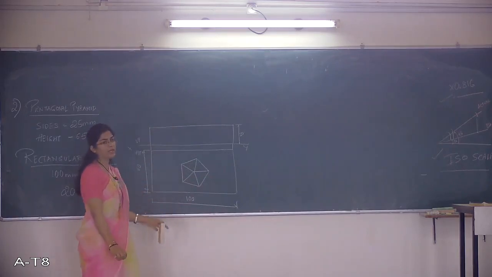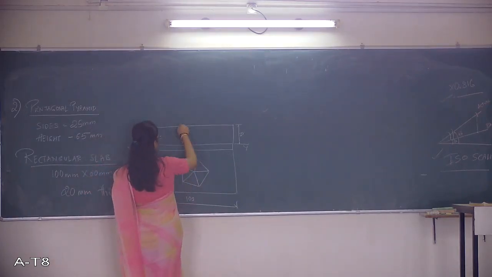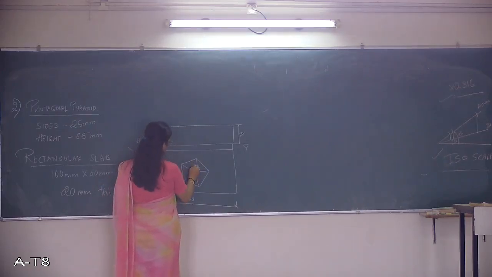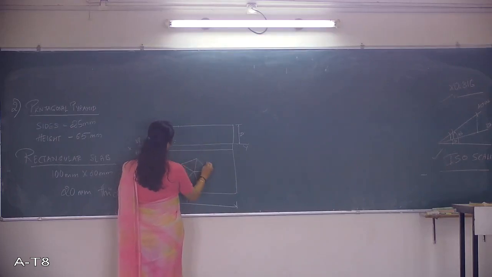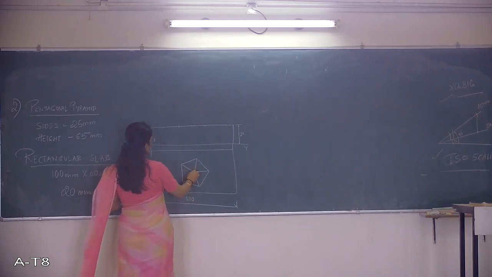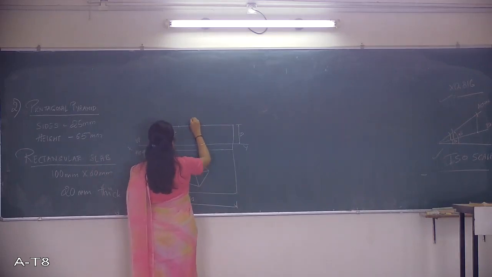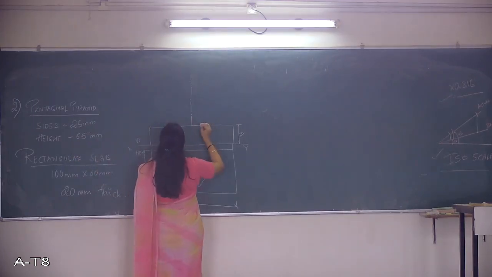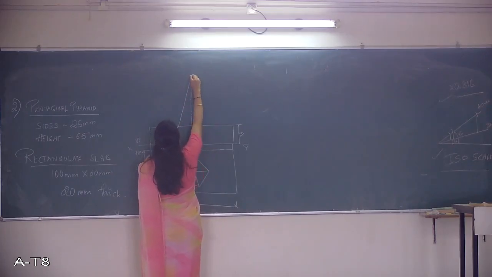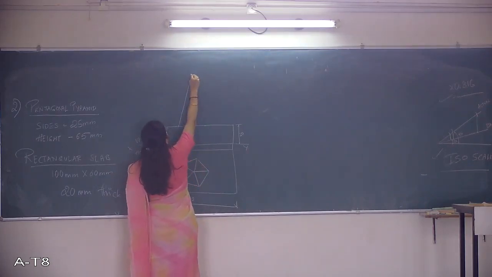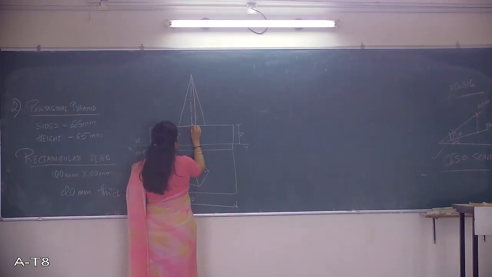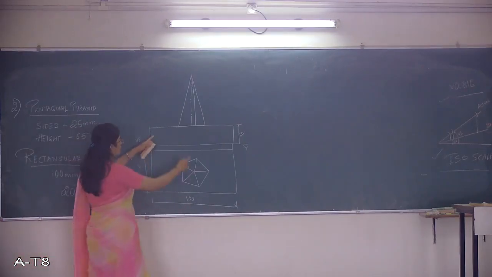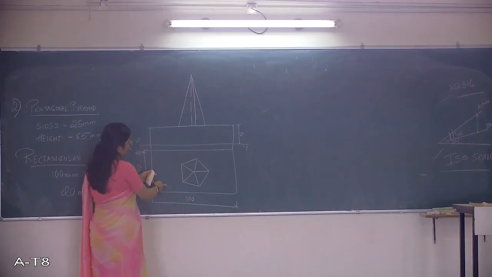Next, you have to get the front view of this pentagon. As I said, I am not marking all the projection lines. You can just take a scale and start marking these points. So once you get these points, you know this is the center. What is the height of it? 65 mm. Once you get this, you just have to join it to the apex of this pyramid. So this is the pentagonal pyramid in its front view, in the top view. This is the front view of the rectangular slab. This is the top view of the rectangular slab.